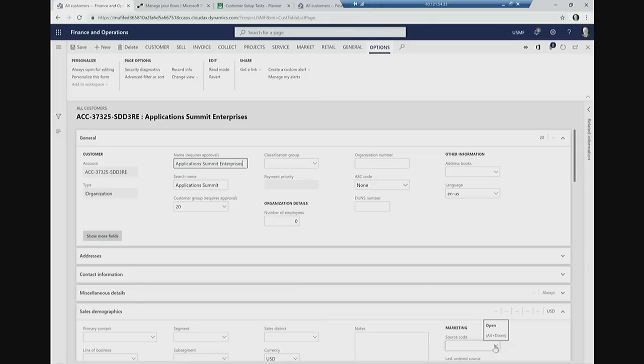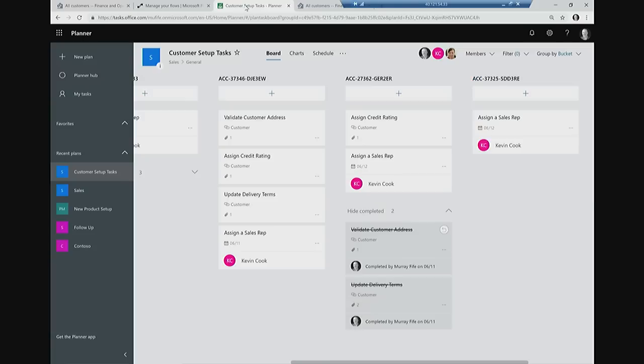And if you do have a formal process, then a lot of times it's email, and you're monitoring and trying to manage all of this. With one customer, that's not that big of a deal, but with more customers coming in or being onboarded, that starts to become a little bit more work. So I thought, how could we show these business events happening in the background, helping us and enabling us to trigger this? So what I did is I thought, well, we've got Planner within Office, and it can assign tasks to different people, and also it has a link into Flow.